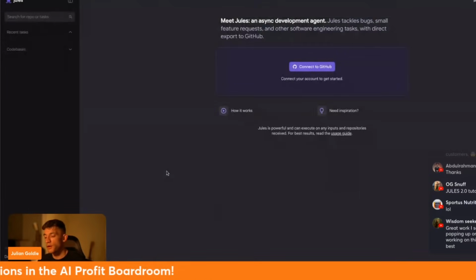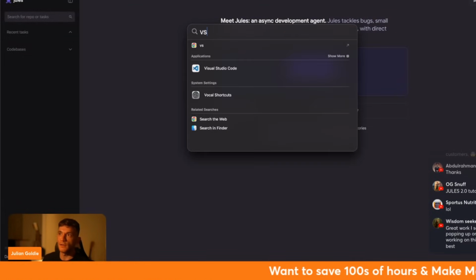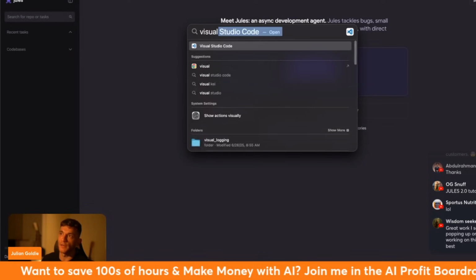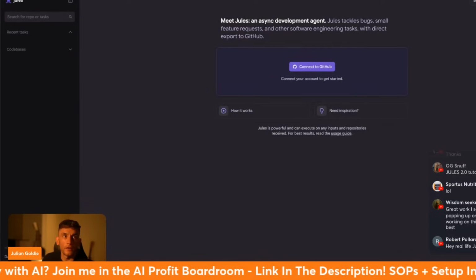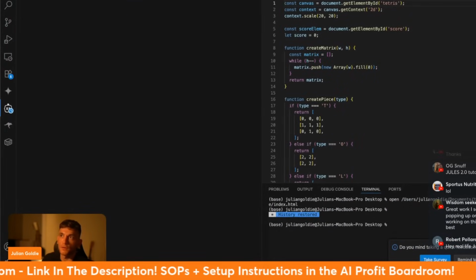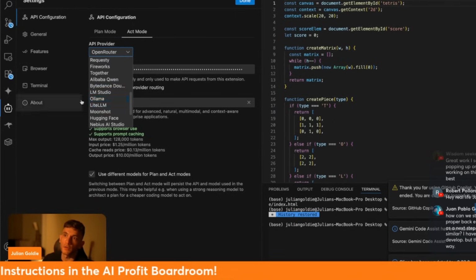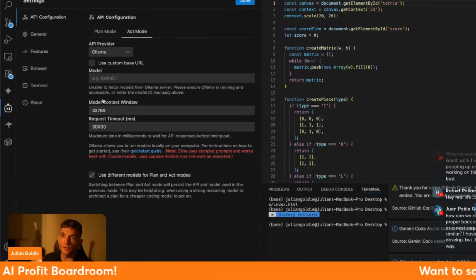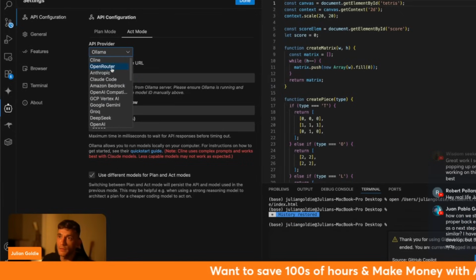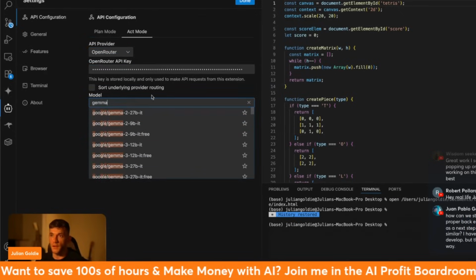All right, now if we go over to the other way, probably the final way that I'll show you today, is you can go to Visual Studio Code, like this. We'll close all of these tabs, and then you can run Visual Studio Code over here. And if we go to, for example, Cline settings, you can run Ollama in here. So if you want to run Ollama, you can there, right? So for example, you can choose a model that you want to use, which is completely free, or you can go over to OpenRouter, and then inside OpenRouter, we can select Gemma. So just type in Gemma like that.